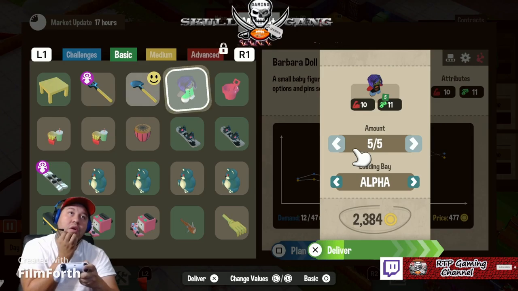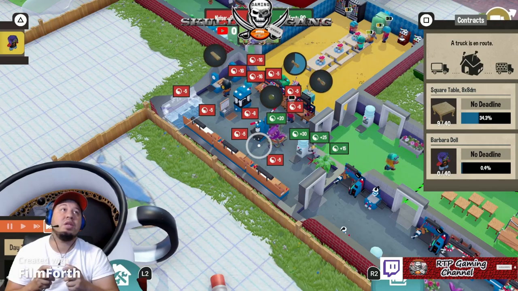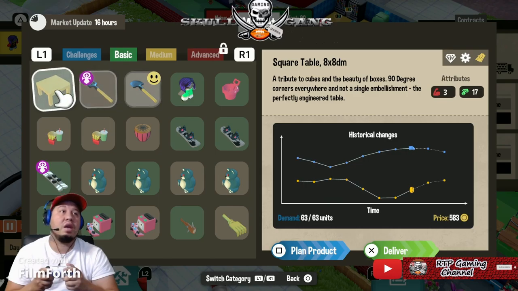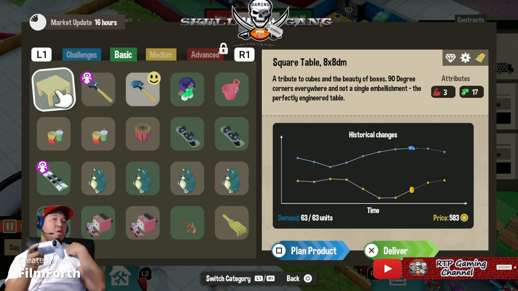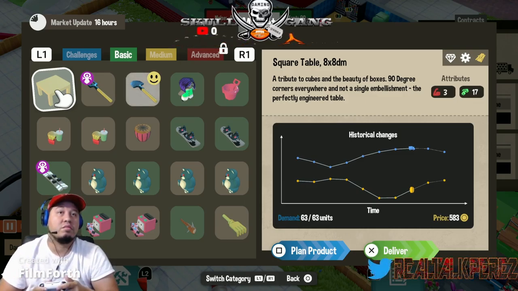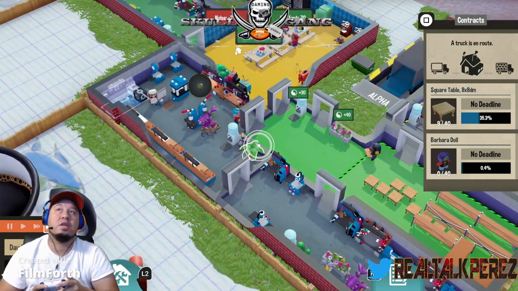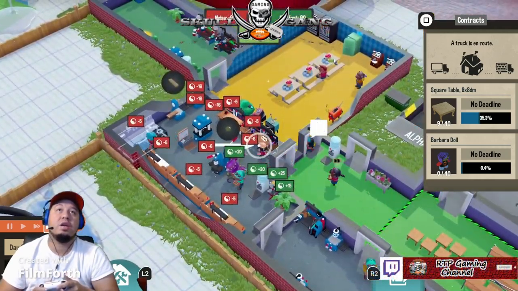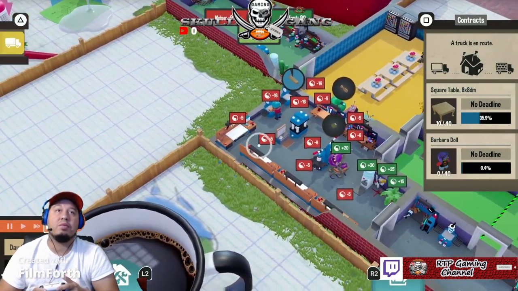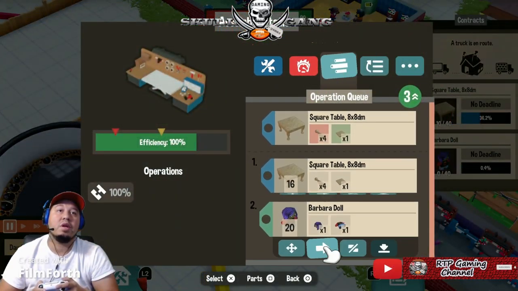I'm making some really good money right now with these dolls and these tables. I mean, these tables are going to go up the next two cycles. This is just exactly what I needed. And after this, I will definitely be able to have money.